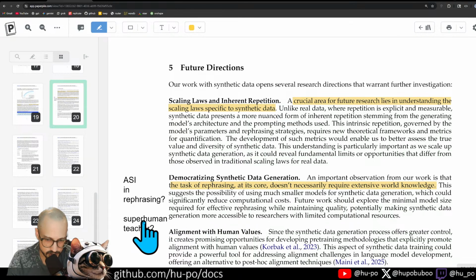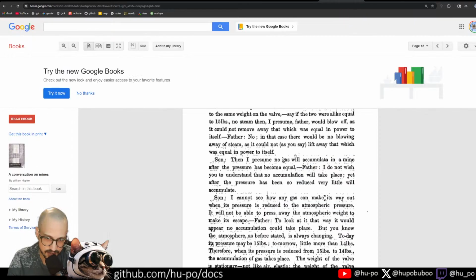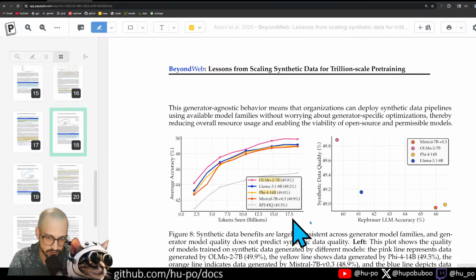And then the interesting question is, if you create a model via reinforcement learning that is superhuman or extremely good at rephrasing and creating synthetic data for language models to pre-train on, is there transfer between that task and the task of teaching humans? And I think there probably is. I think it's probably the case that if you use reinforcement learning to make a model that's extremely good at rephrasing data so that it's better to train on for pre-training, it probably also works for math.